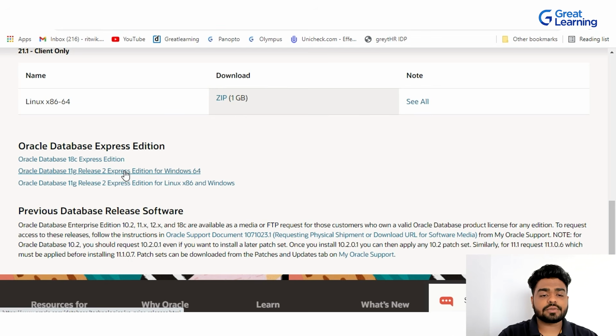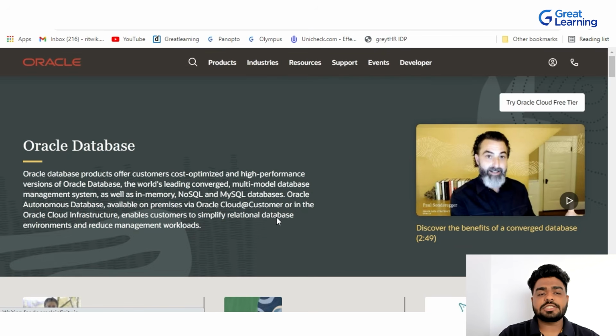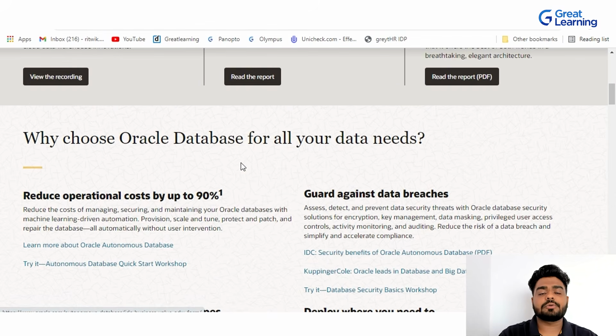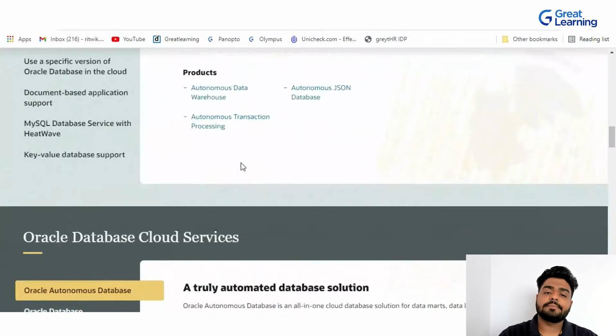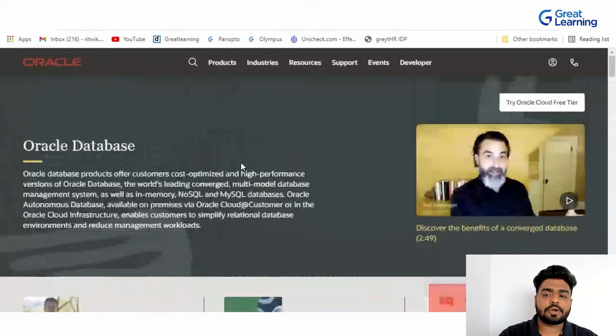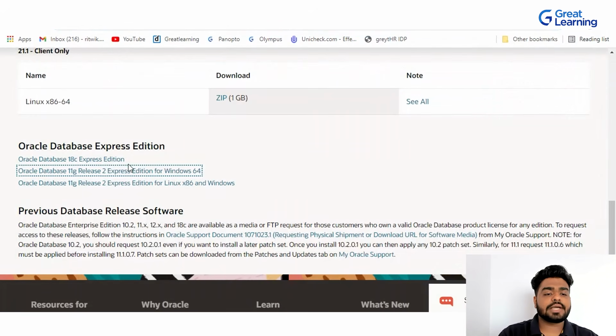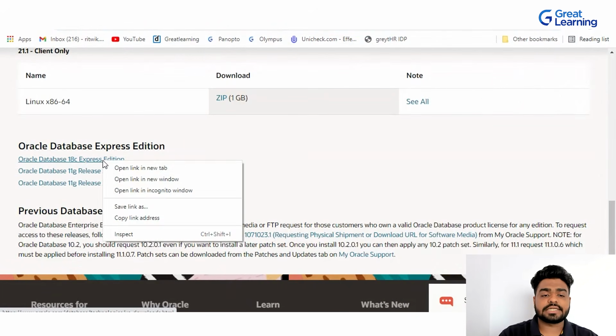Let's say I am clicking on that. As you can see, this database page is not taking me to the download part of 11G, right? That means Oracle has removed 11G from this official website, okay? And they are telling us that you have to go for the 18C Express Edition.